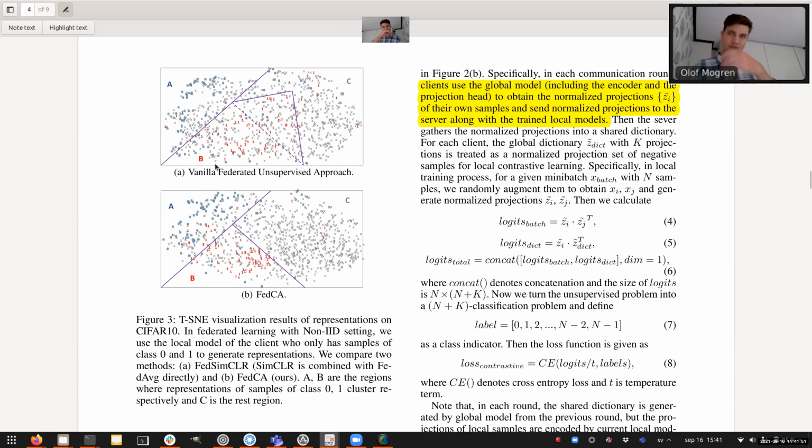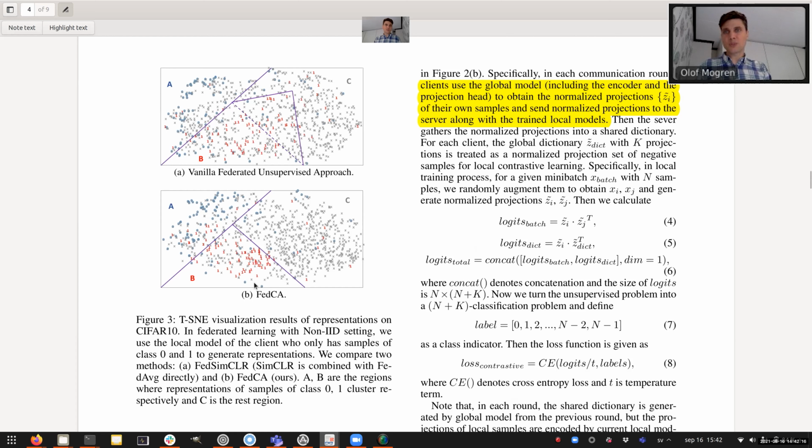So here they compare t-SNEs of representations with what they call vanilla here, which is exactly the simpler strategy, just federated, and they don't seem to find the clusters at all, I suppose. But then again, I'm not sure it's that much better in the B here, which is the proposed model.